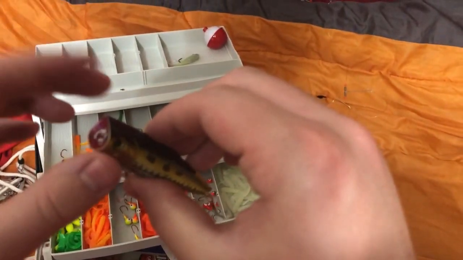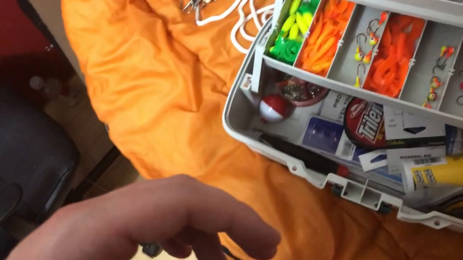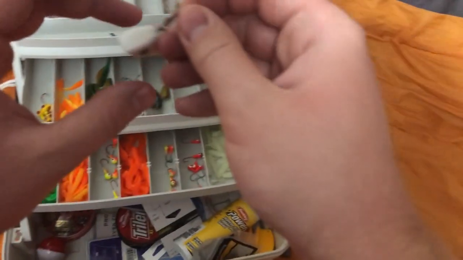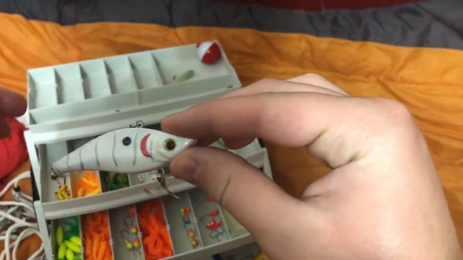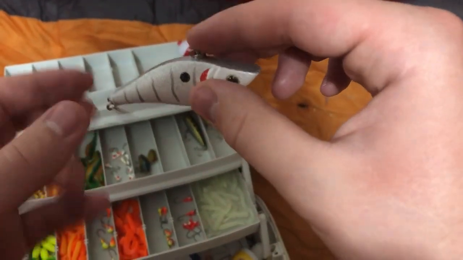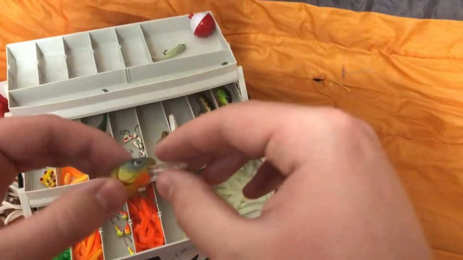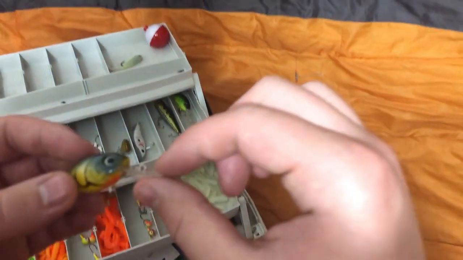This one is actually what they call a popper. Basically, the front end is kind of hollowed out like this. And what that does is it'll go across the water in this kind of fashion with the right rod movement from you. Next up is kind of just a solid body shad, I believe they're called. It's got a rattle inside. Again, the two treble hooks, placed up here for your leader or line to attach to. Very simple stuff. I don't actually use these a whole lot. I just went into my local Cabela's and they were selling them for $1.99 a piece, so I figured how can you go wrong with it.